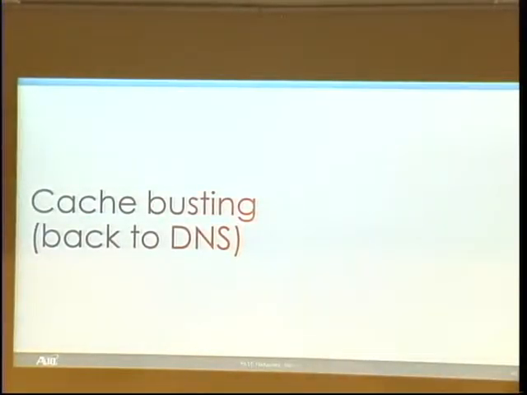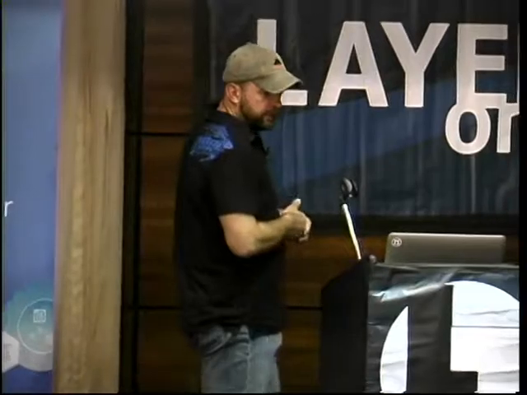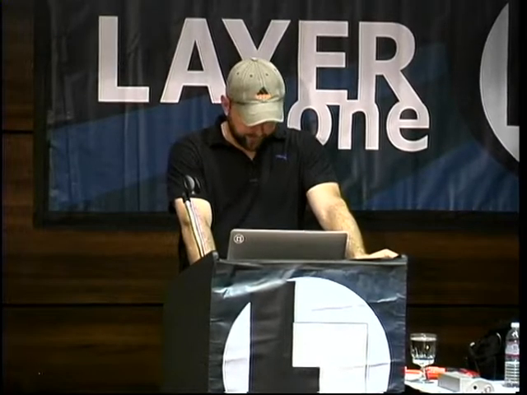Okay, going back to DNS again, there's an attack that's fairly old, but kind of started surfacing again over the last three, six months, pretty much since the beginning of the year. So let's look at how DNS resolution works again. We have the user asking the recursive resolver a question. The recursive resolver goes on the internet and asks questions to different authoritatives, and then comes back with the answer.